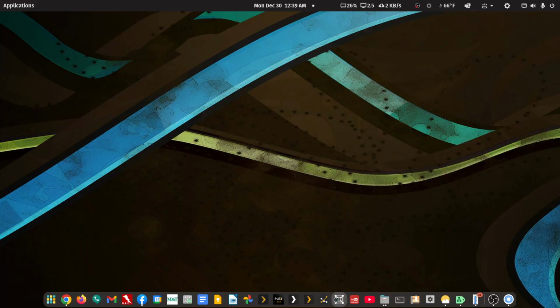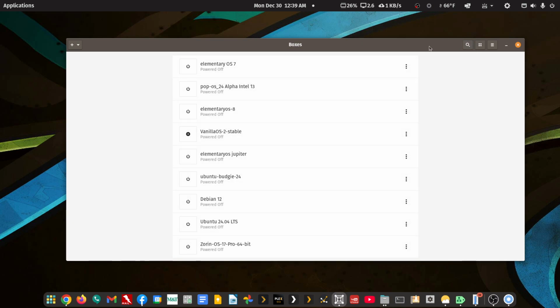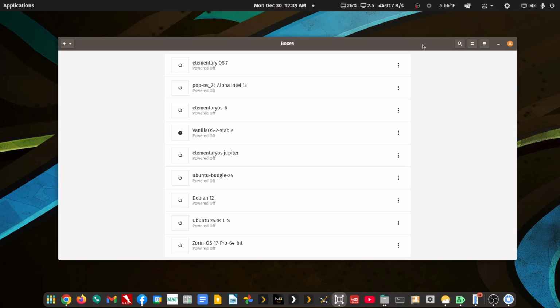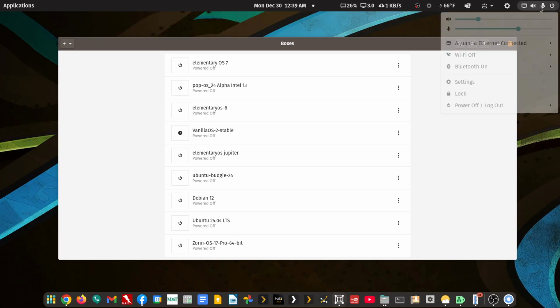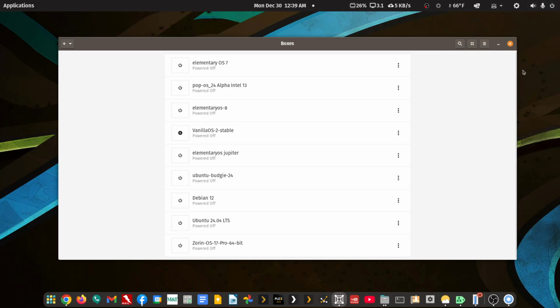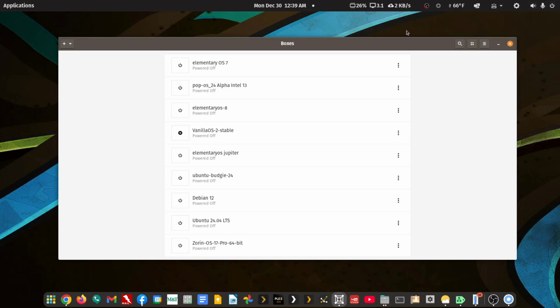So then you fire up Boxes. Oh, important. Before we do this, if you don't have a Microsoft account, you can get into Windows without one if you cut your internet. So I'm going to turn off my internet to this computer, and Wi-Fi is already off, and then I'll get this installed. As you can see, I've got a few different things installed here.